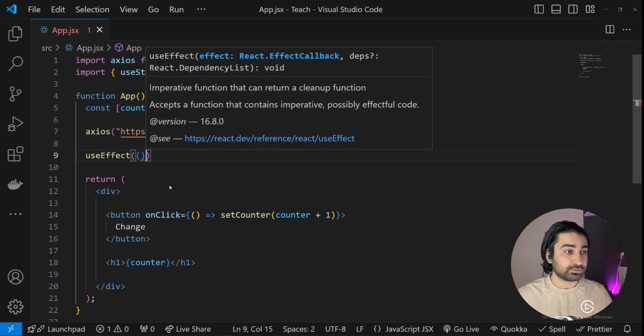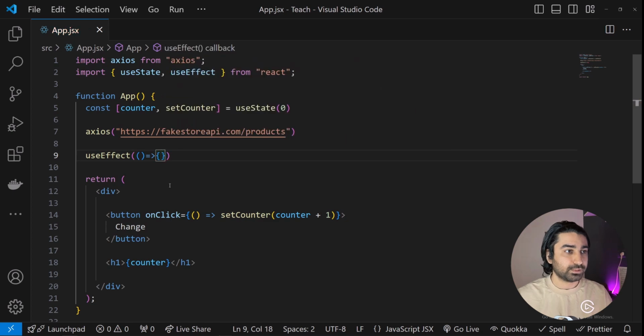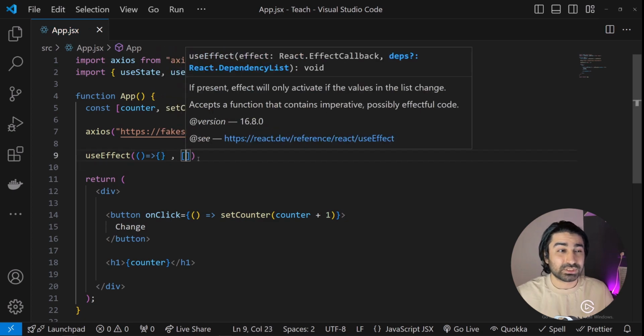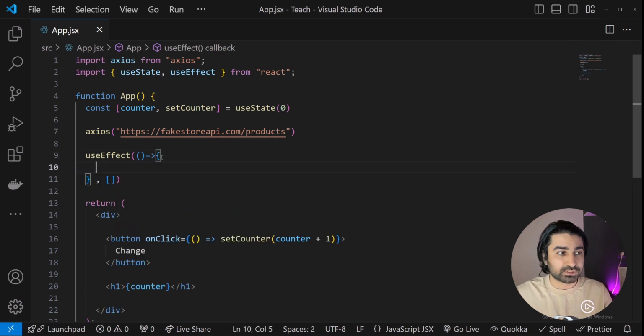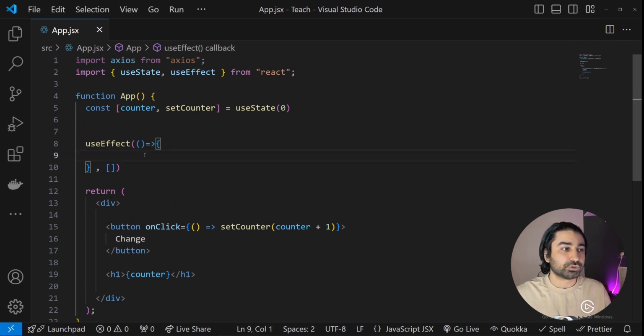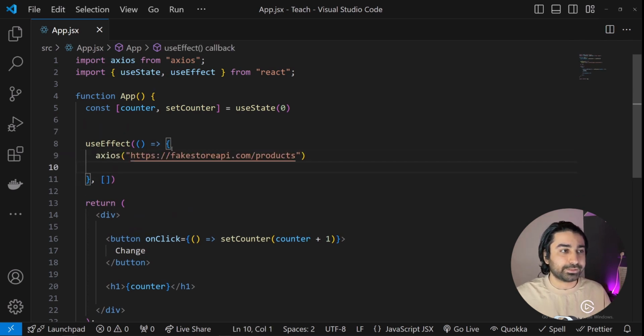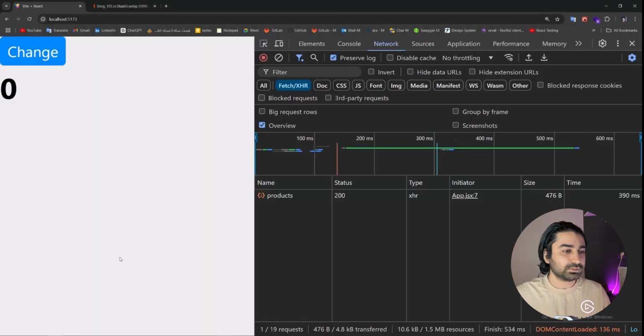The first one is a function, an arrow function, and the second one is an empty array, which is the dependencies. I will tell you about this empty array in the next chapters of this video. But now let's focus on this arrow function. This is the body of our useEffect, and everything happens here. You can put this fetch request right here in this arrow function. And now let's see what will happen.